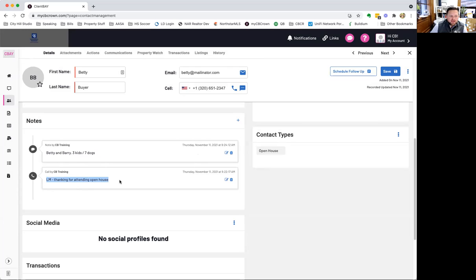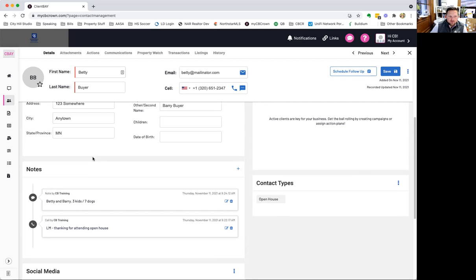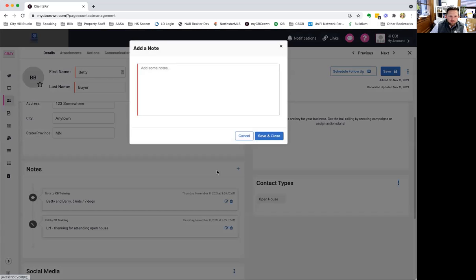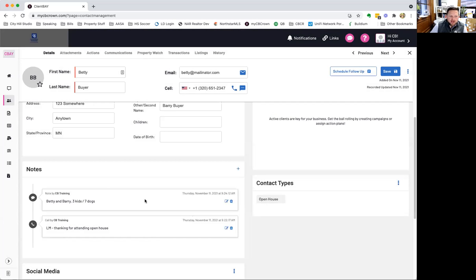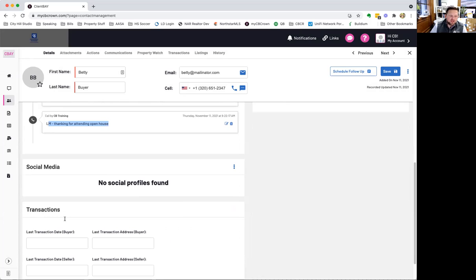Just going back, left message, right? That was a call. Little symbol on the left-hand side. So I left a call thanking them for attending the open house. And then at 9:24, a little bit later, the last thing is I added just a note here with some information about them. If I want to add more, I just hit that little plus sign and away you go. As you text, message, email, this notes field will continue to grow and grow and grow. It's a way just to remember what you did. So last time you called, I can just say, oh, yep, I left you a message for that. And here's kind of the next piece. So lots of options that you can do there.